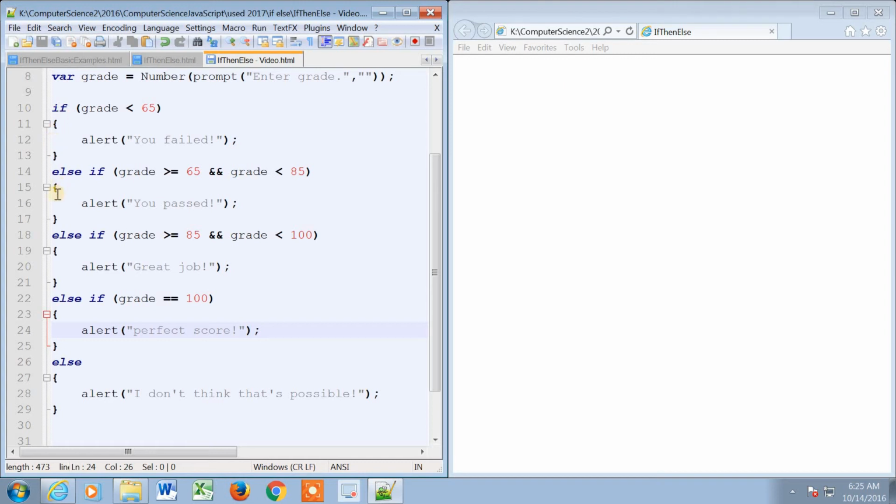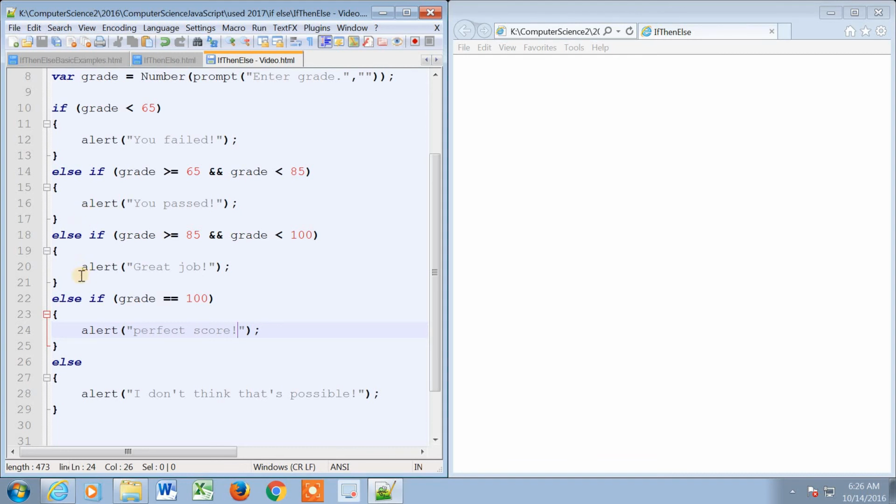Inside of if statements or else if statements, notice I'm indenting. So I have this curly bracket and end of curly bracket, which designates the beginning and end of this part of the if. And inside of that, I indent a full tab. That's the correct syntax. It'll run if you don't indent, but really that's the preferred way of doing it. I'm indenting everything to show that it's inside this if. Here I have my else if, also beginning and ending with curly brackets, and I indent everything. Now I could have more than one line of code here, or more than one line of code here, and everything inside of the curly brackets would be indented. So that's just the syntax.